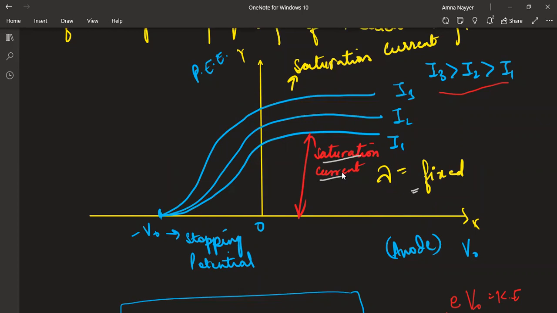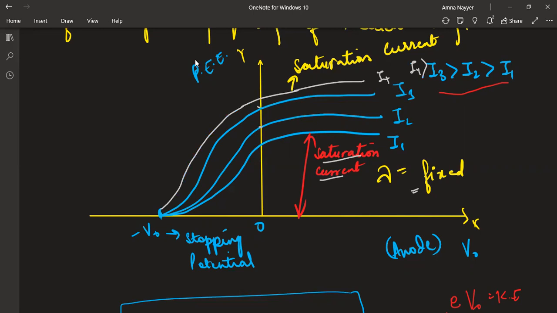Now, if you increase the intensity, same shape you will observe. It's just that value of current will be more because photoelectric current depends on intensity. So if you increase intensity, amount of current will also increase. Again, let's increase the intensity. So this will also be increasing. Again, if you add more intensities like this, you will be getting same graphs, which will be I4, and I4 will be the highest.